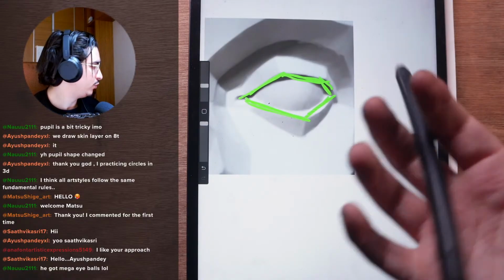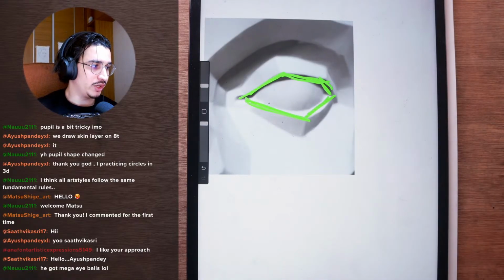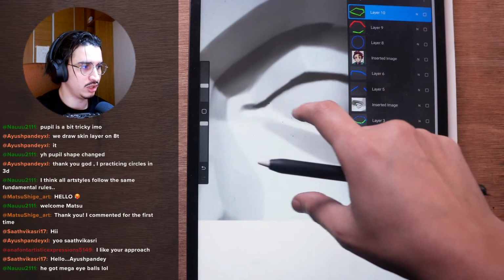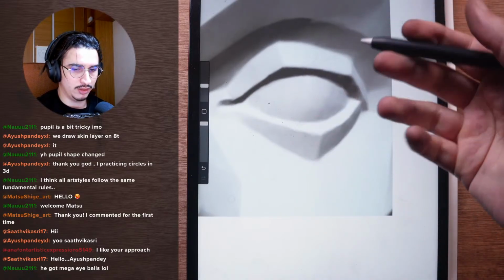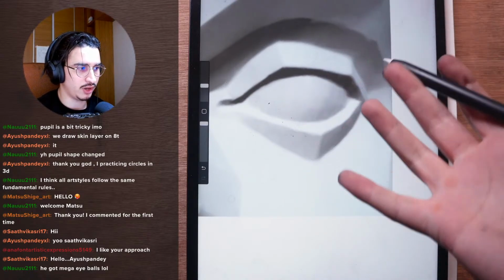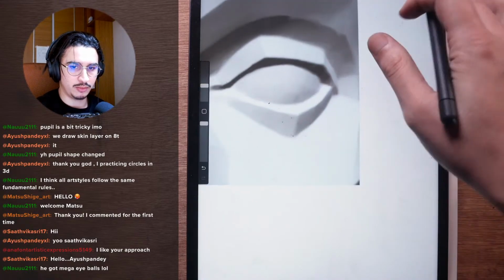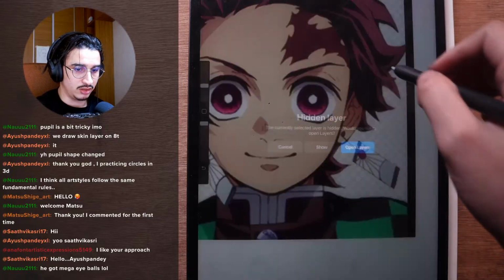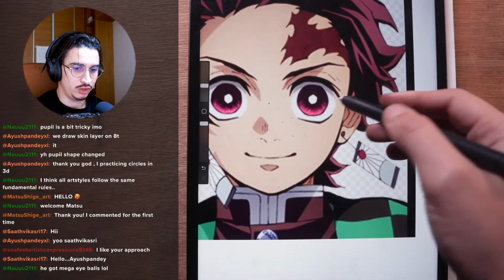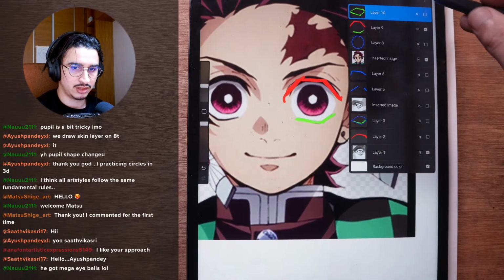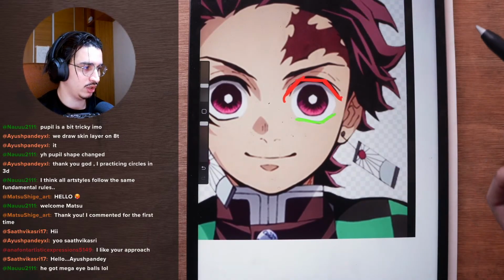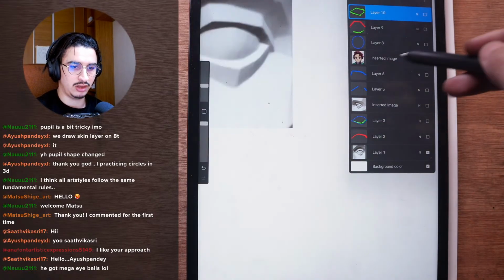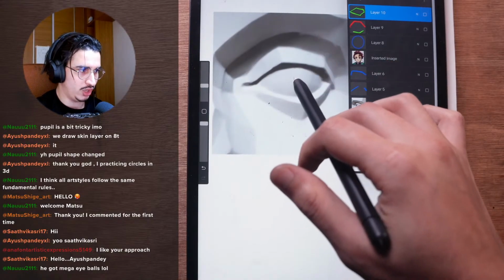So even if you are drawing comics or manga or whatever, you should understand this structure, because it helps you. You can simplify the eye, or for example in this example with the anime, you just make the eyeball bigger and you follow the same lines. You have 3 on top and 2 at the bottom, so it's the same principle, even if it's too big compared to a normal eye.